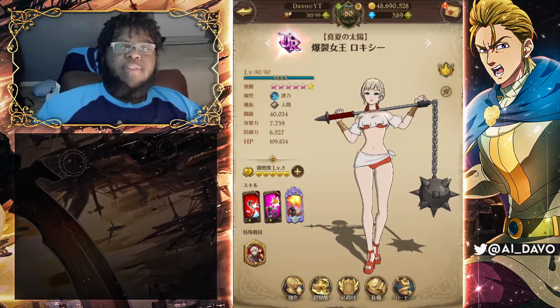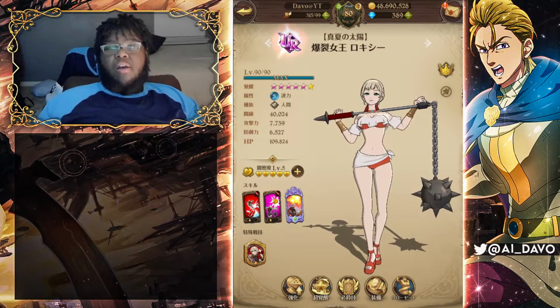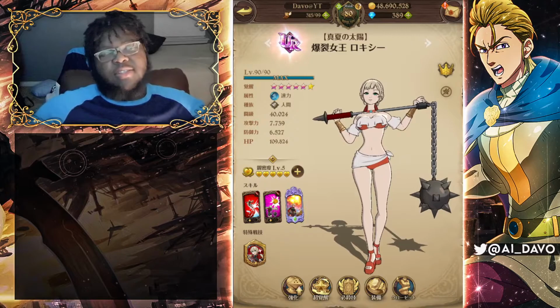We're back with some more 7 Deadly Sins Grand Cross, and we are here to talk about should you summon on Summer Blue Roxy, essentially.